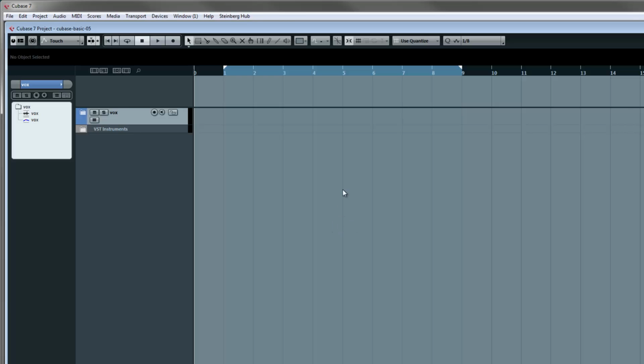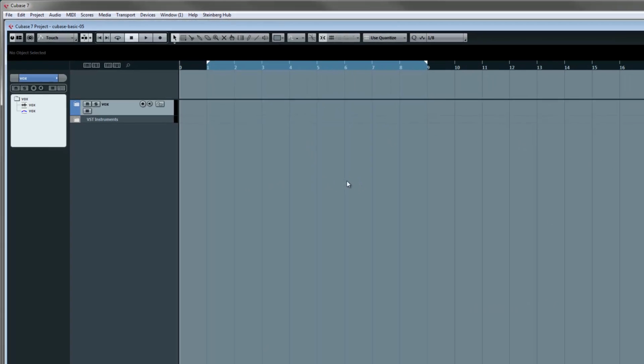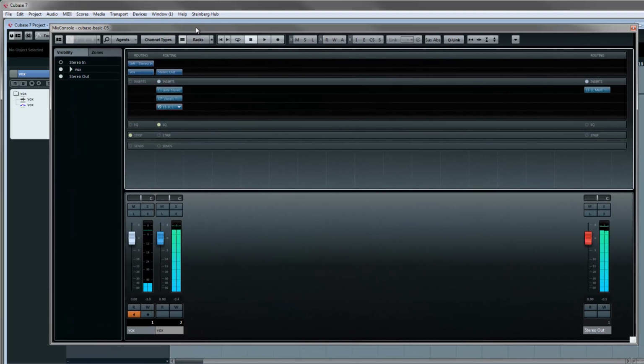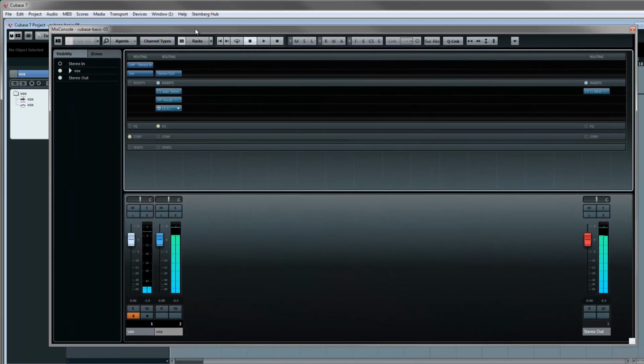Okay, so the first thing you see is the project window here, the edit arrange window, and you also got the mixing window here. Just drag it over here. You may notice this is Cubase 7 with a new mixer, and it took a while to get used to it, but the changes from Cubase 6.5 to 7 inside the mixer is really worth it, definitely.